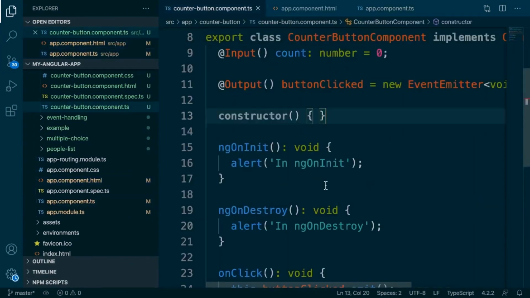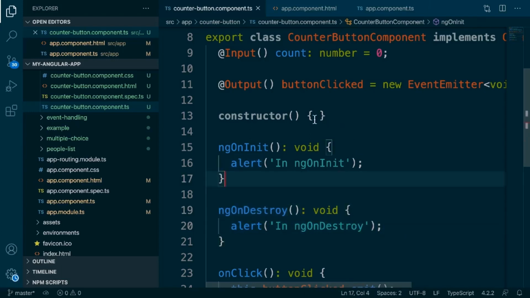It's worth mentioning what these methods are actually used for. So the ngOnInit method, the primary thing that it's used for is to load data initially into our components. All right, so if you need to make any kind of network request, which we're going to see later on in the course, this is generally where you'll end up doing that inside this ngOnInit method. And as far as ngOnDestroy, the primary thing that we're going to want to do here is cancel any subscriptions or any intervals or any timeouts that we set so that we don't have some kind of memory leak after the component that was using those things has been destroyed. Okay, so that's generally what we'll do inside ngOnDestroy.